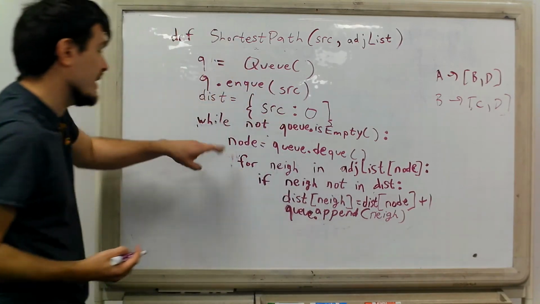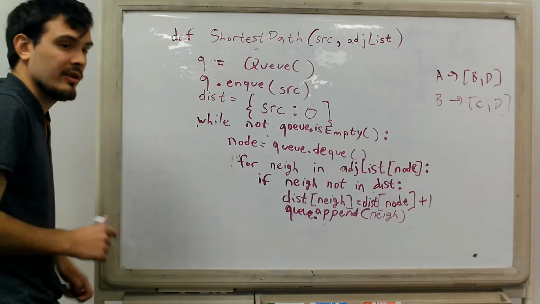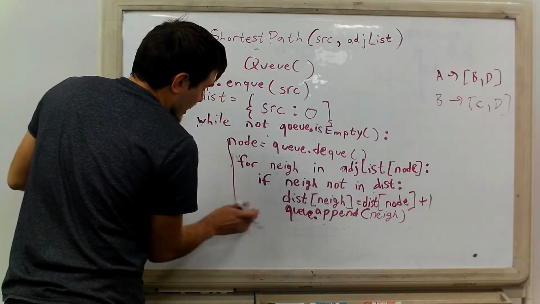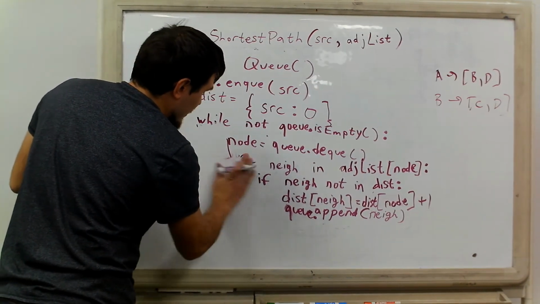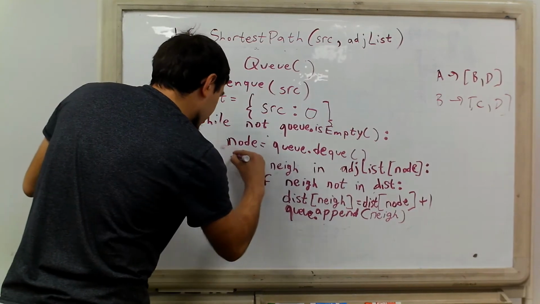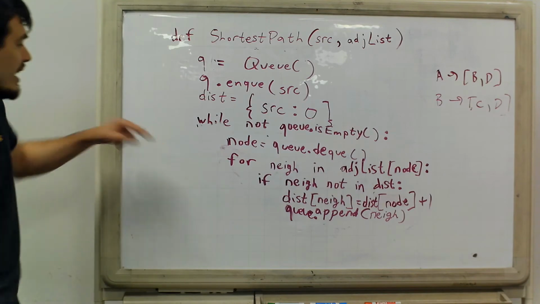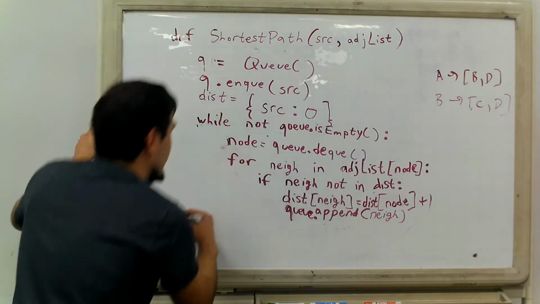You still need, of course, this check. You have to make sure you're not processing any nodes that have already been processed. These two statements are, well, okay, I'll rewrite it a little bit so it's clear. These are completely at the same level of indentation. And then finally here we would return.